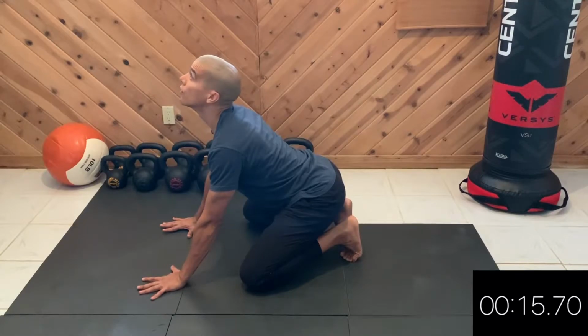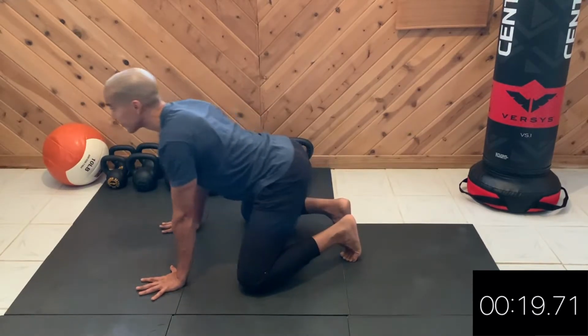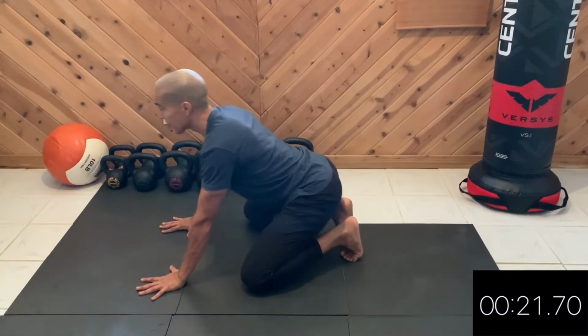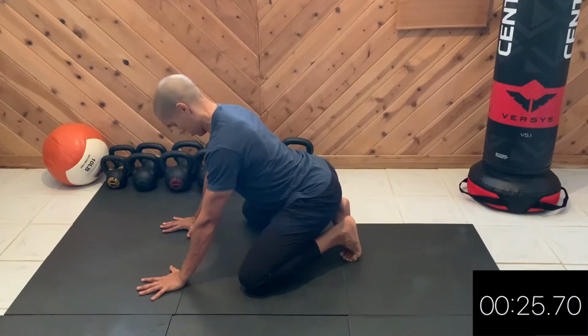You can add some neck nods as you look up, look down, and continue rocking. This is a great movement to prepare the body for the next exercises that we're going to do, and a great overall warm-up.